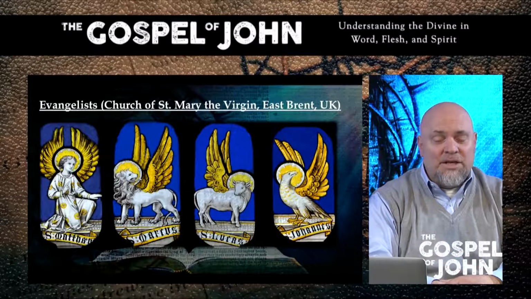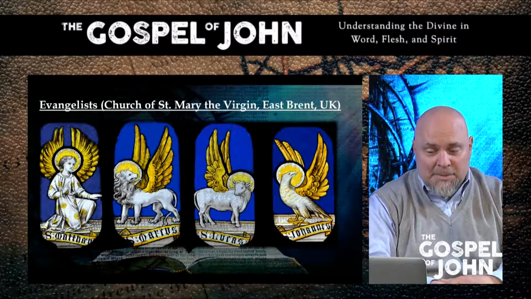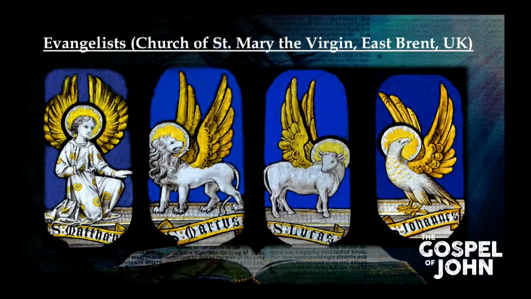We move forward with the Gospel of John, our lecture for today, and we start with this idea that in artistic representation, the gospel writers, down through the centuries, down through the millennia, the four gospel writers, Matthew, Mark, Luke, and John, have been represented as four various iconic figures. The Gospel of St. Matthew, the first one there, you see is in the shape of a man. The Gospel of Mark is represented by a lion. The Gospel of Luke by the ox, and the Gospel of John by the eagle.